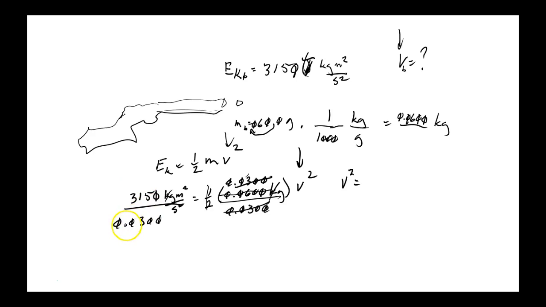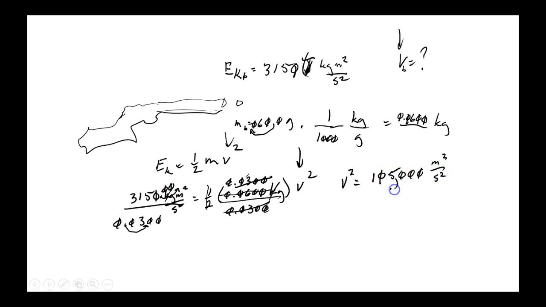Now, to do division, I like to move the decimal 2 places here, so I'm dividing by a whole number. So that means I have to move this decimal 2 places. Your calculator will do it for you if you're just using a calculator. If you're not, like I'm not, this is what I do. 3 will go into 3, 1 times. 3 will go into 1, 0 times. 3 will go into 15, 5 times. And then I've got 1, 2, 3 zeros, because I had to move this 2 places to the right. So 1, 2, 3 zeros. Okay. And my units are meter squared per second squared.